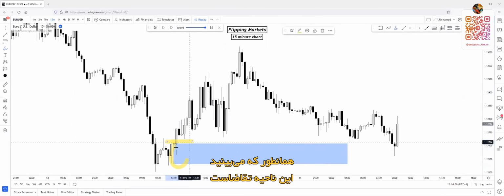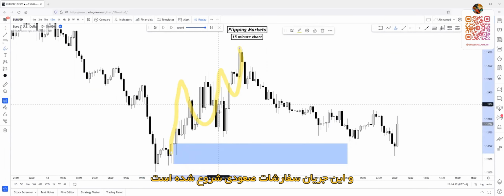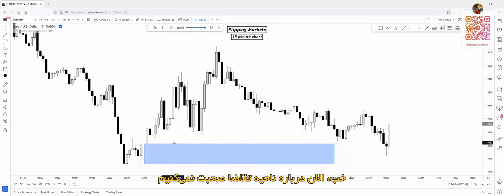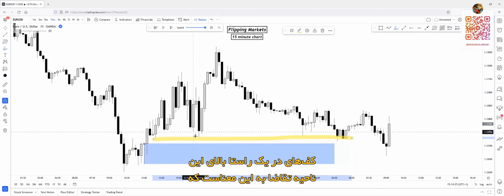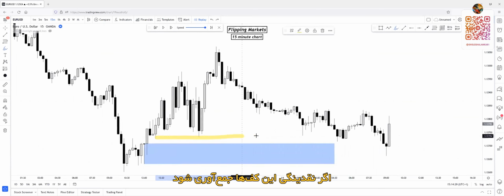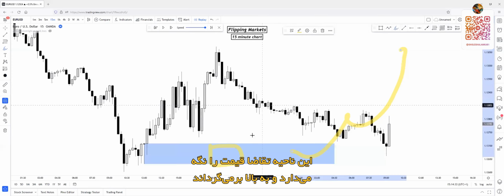So as you can see, we have this demand zone right here. It created inefficiency to the upside and changed character here, starting the whole bullish order flow. Okay, it's not about the demand zone right now, it will be about the liquidity. So as you can see, we have bottoms here, here, here, here, and these are almost perfectly lined up, creating equal lows. So equal lows above the demand zone mean that if these lows are swept, this demand zone can hold the price and reverse it to the upside.